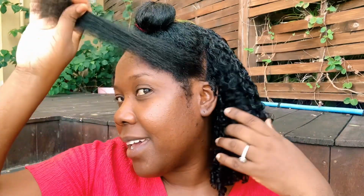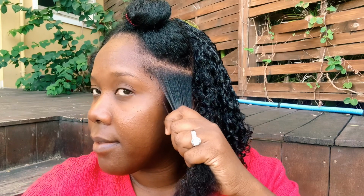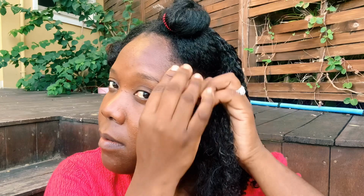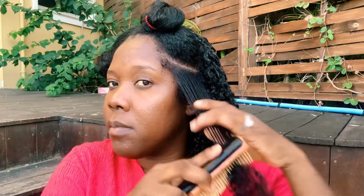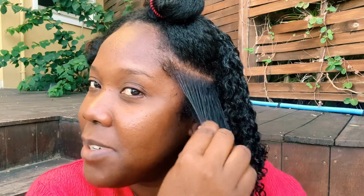So this is how big I want to do it, or how small. To me, this is medium. So I'll go ahead and I'll add my moisturizing gel to the hair. Gonna comb it out. And now it's time to do the braid.